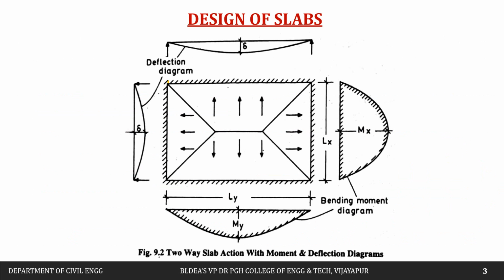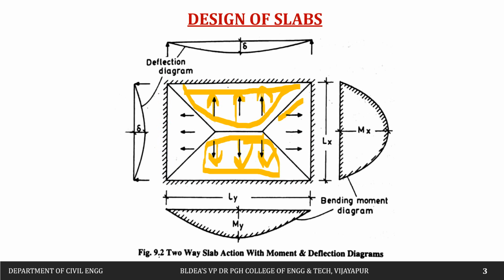If you see, this is one two-way slab which is supported on all the four sides. So the load transfer is going to take place on all the four edges. You can see here load transfer is happening on all the four edges. To this beam it is transferred as a trapezoidal load. This much area of the load will be transferred on this beam, and the triangular portion will be transferred on these beams or supports that we have.